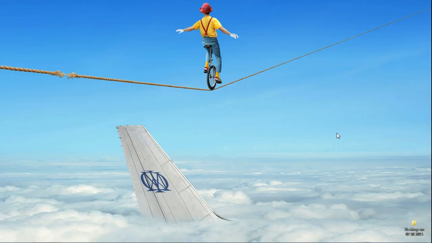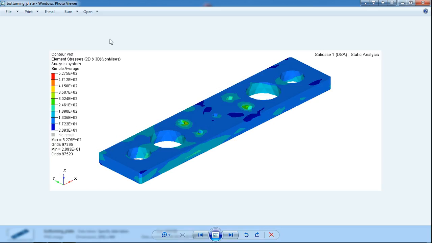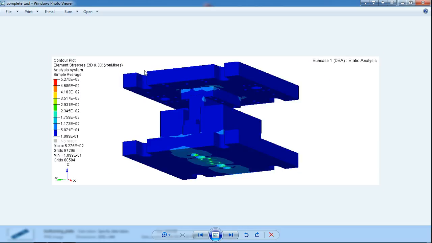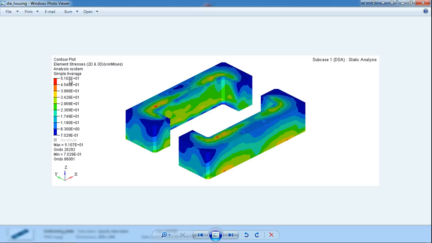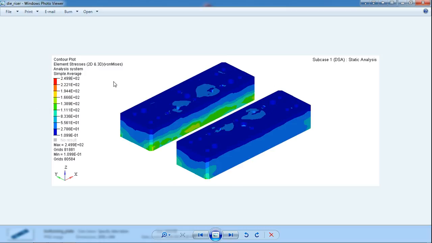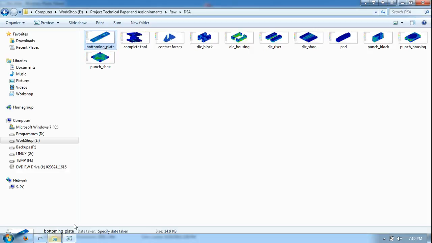We can appropriately design the model in such a way that it will have a reasonable factor of safety. Before going to that, let me show you the final results that we'll get using this. So it's one of the components of the tool. You can directly see the maximum stress incurred in the component, and for each component I can view the results and determine the distribution of this stress.